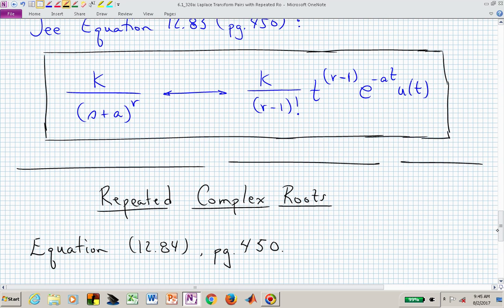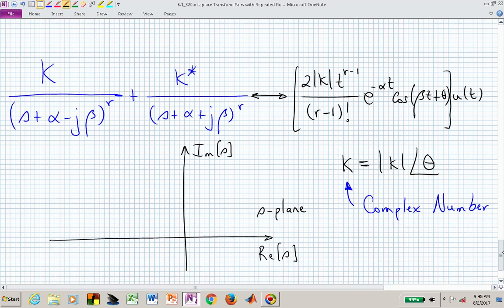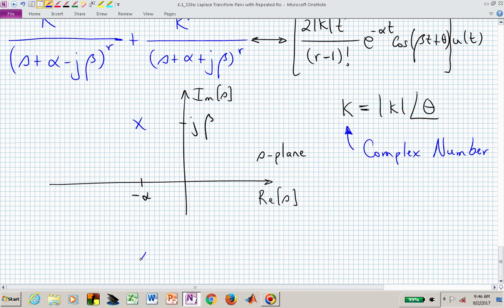If we had complex roots, then it's really not that much different, but it does look a little bit more involved. That's because now we have complex poles. Let me go ahead and indicate where those would be. Let's say now we have a minus alpha and a j beta. If we have a pole there, which of these 2 partial fraction expansion pieces corresponds to that particular pole? One corresponds to that pole, and another one corresponds to this pole, its conjugate down below.